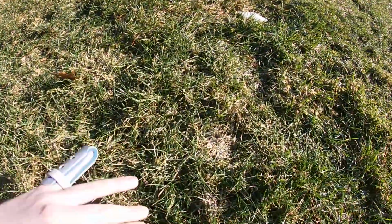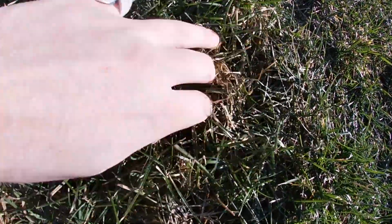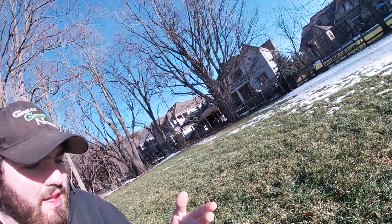It's a great time to remove that layer because normally a lot of it tends to build up over the winter when some of your grass tends to die off. So removing that thatch layer around mid-March is a great thing to do in the spring, as well as looking for snow mold. Snow mold is a mold that forms in between the snow. If there's moisture trapped in between the snow and the grass surface, it's kind of a spider webby mold. There's a little bit of it right here. The best way to remove snow mold is just to go at it with a spring rake, break those spores up. It is a fungus.